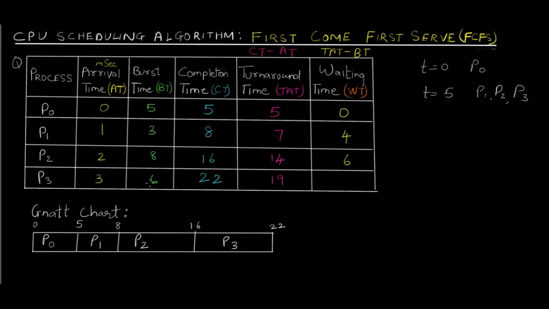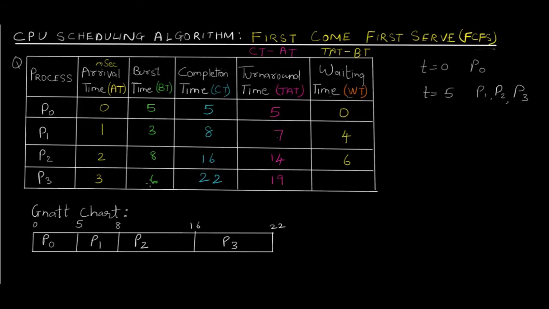Another way to calculate waiting time is you can see when it came. So for example, P0 came in at 0th time, and as soon as it came, the processor started processing it. So it didn't have to wait, right? So you can see the waiting time is going to be 0. For P1, you can see that it came at arrival time at 1 second, but the CPU actually started processing P1 at 5th second. So 5 minus 1 is equal to 4. So this is how you get waiting time.